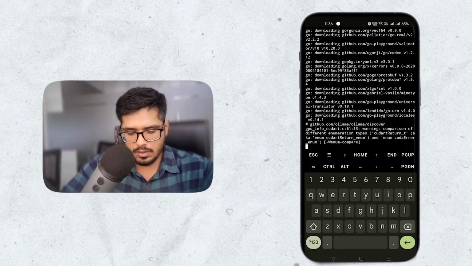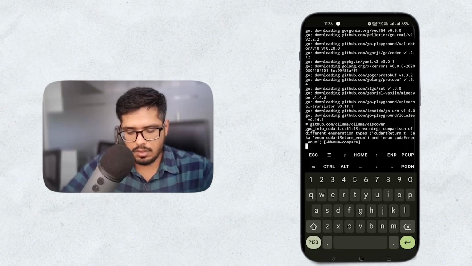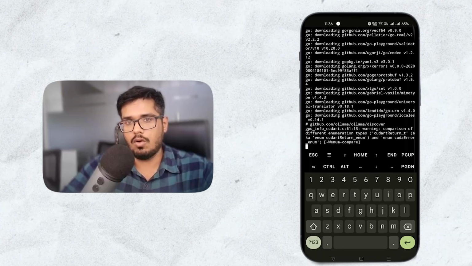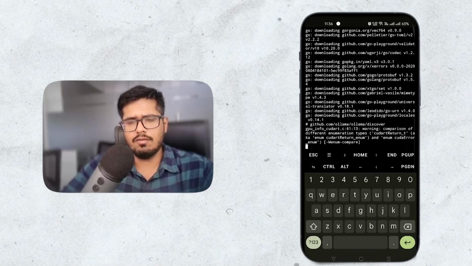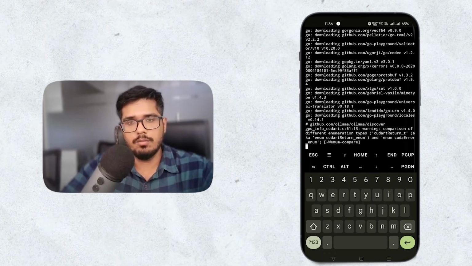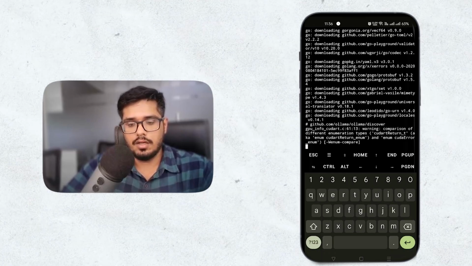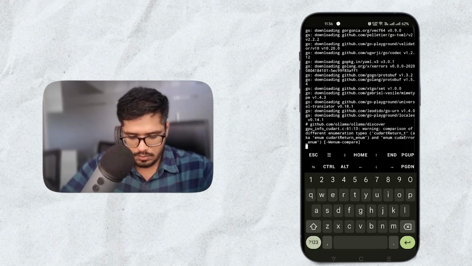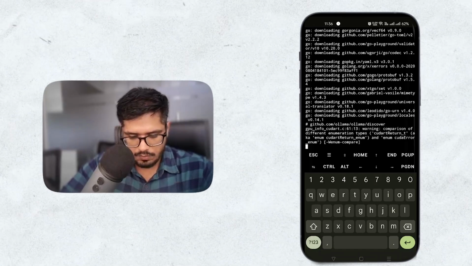Once this is downloaded, the next step would be to serve Ollama, which will essentially start Ollama on your mobile phone. And I think that would be the last command that we will run. Post that, we will just clone the model that we need to run in order to access it on our mobile phone. So it's taking some time to download. I'm just going to wait this out now.